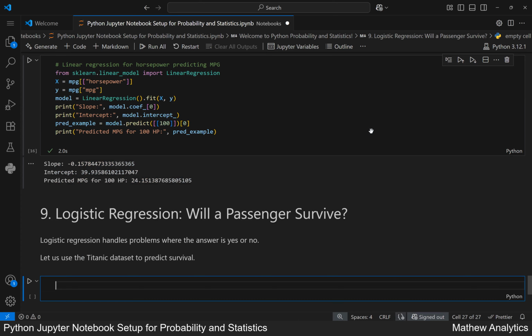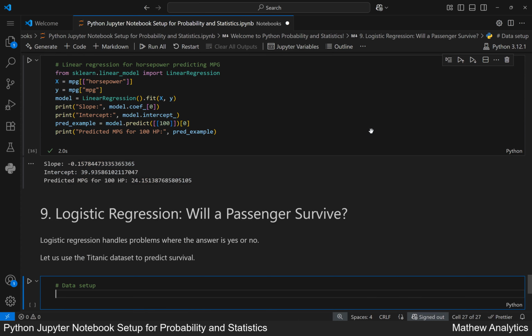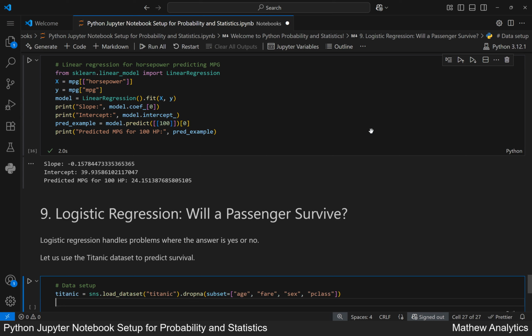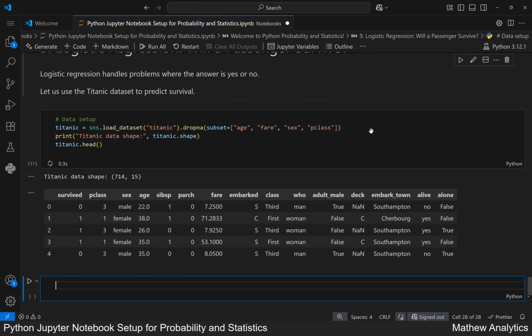Let us load the Titanic dataset and check the shape and a preview. This cell loads the built-in Titanic dataset, making sure to drop missing values for needed columns. We check the number of rows and columns for a quick size check. Head, let us look at the top part of the dataset. Running the cell now. Notice how the columns include age, fare, sex, and survival. Think about what questions you could ask with this information.